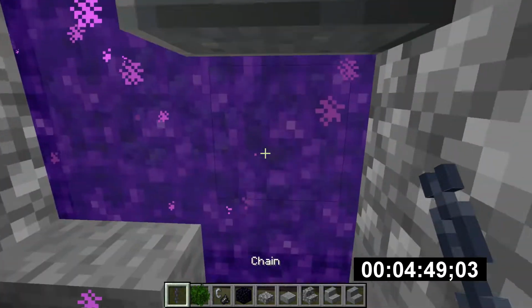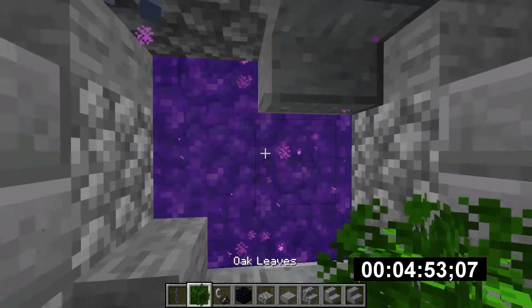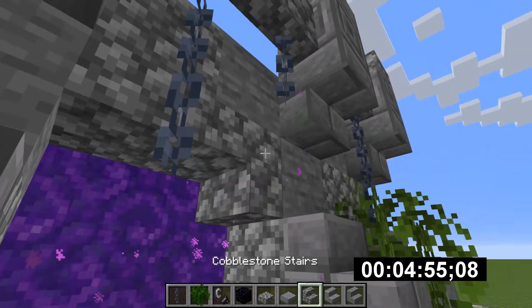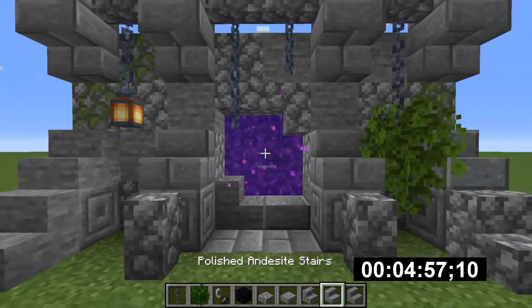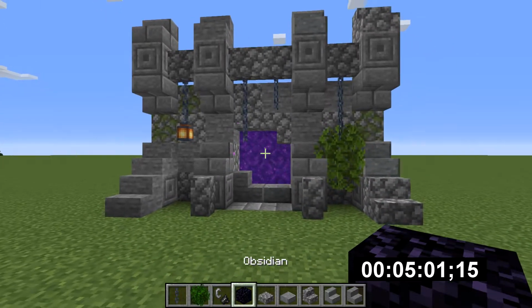Can we walk in this still? We have to crouch, so it's more of an aesthetic purpose to it. I guess I could do the same on that side there. That looks better. Yeah, we can have that. So what are we in? We're 5 minutes in. We've got quite a lot of time. I feel like I've done a lot already.